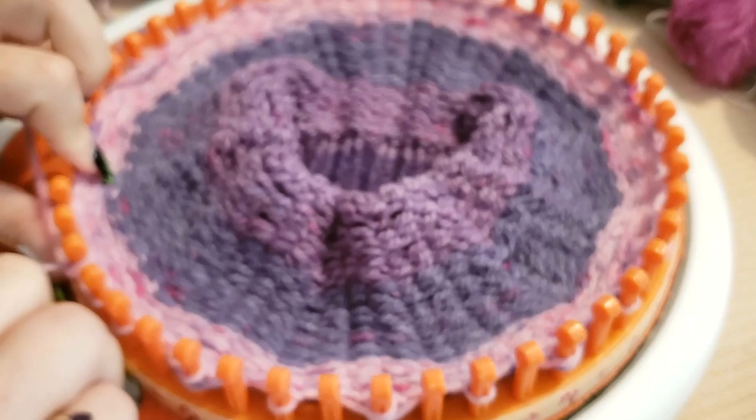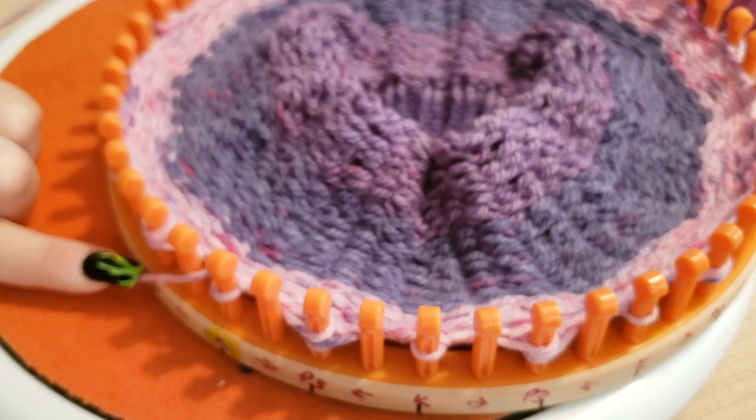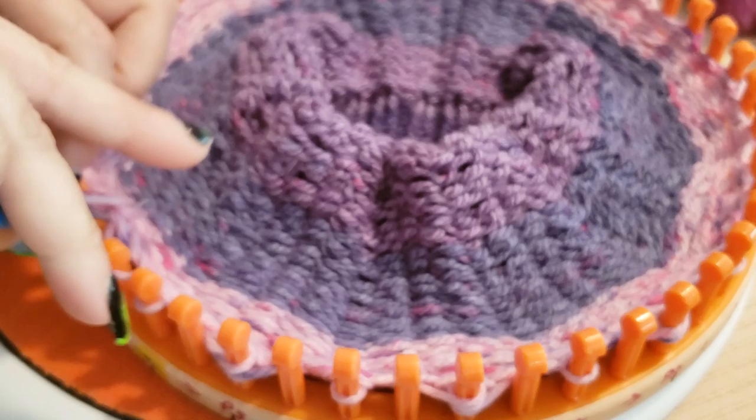So you're going to bring your working yarn just like you would a regular purl stitch, okay? So let me try and move this down a little bit so you guys can see a little better. I always bring my working yarn down here with my finger. I take my hook and I go from the top all the way through all three. I grab that loop of the working yarn, bring it through, and then I lift these three off. And take your time. If they're a little tight, you don't have to pull them really hard, just work them. And there you go.